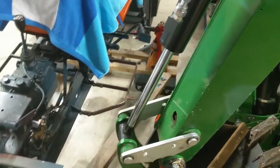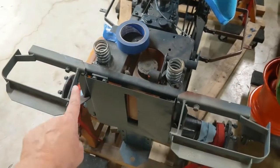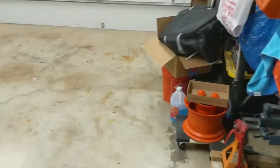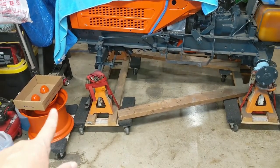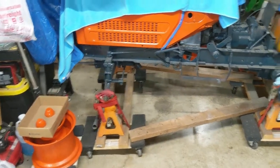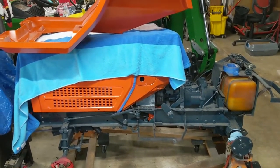Sand these, paint them. And then I need to paint this before I put the body on. But the last thing I'll be doing is putting this body on. Steering wheel stuff, that's nothing. Mount the tires, stems. I gotta rebuild the front wheels, so put new bearings in them, grease them. But it's coming together, making progress. All right, see you a little bit.